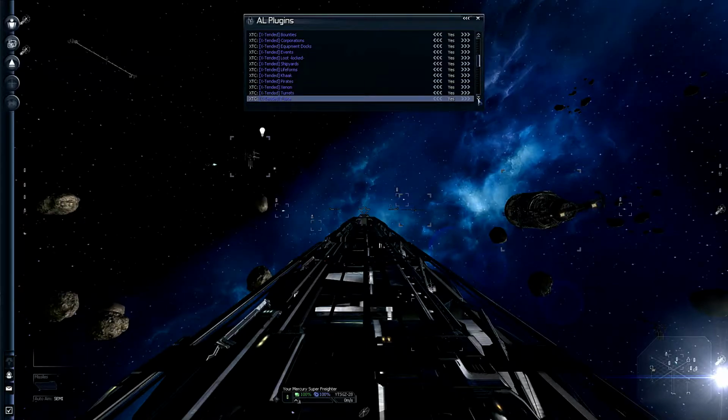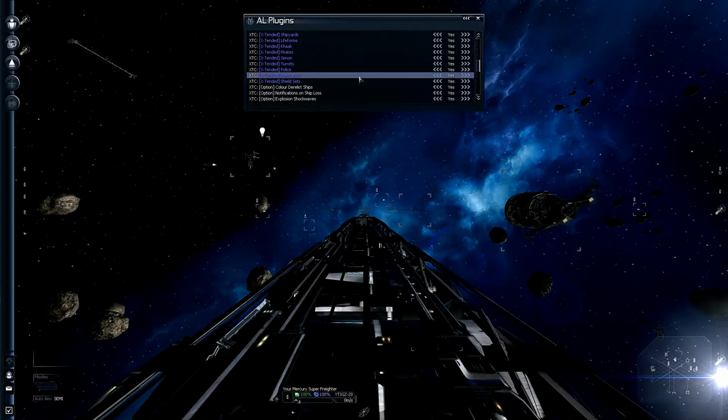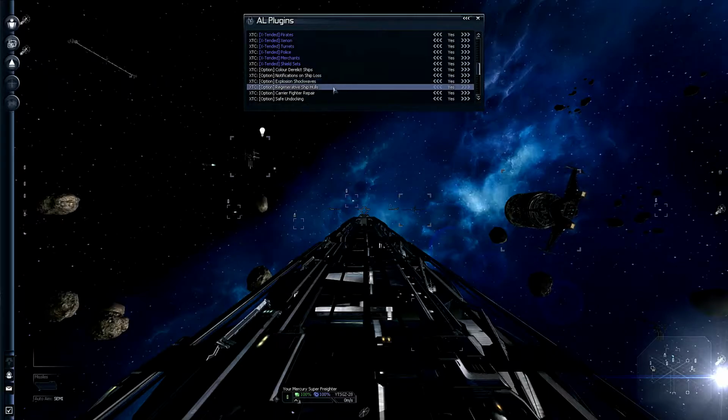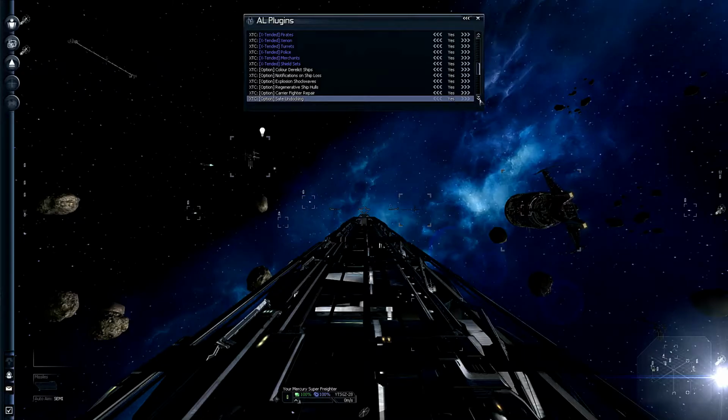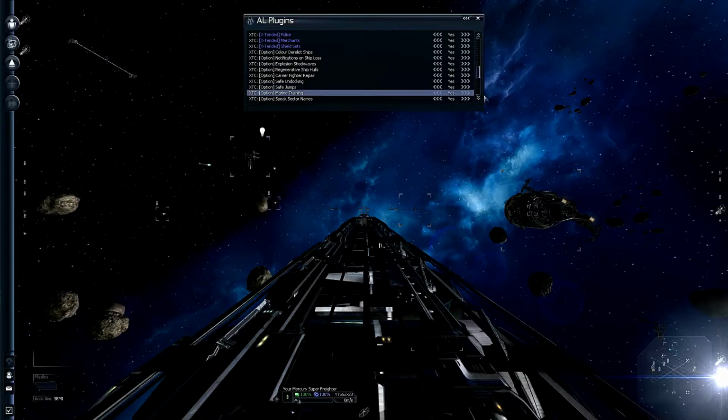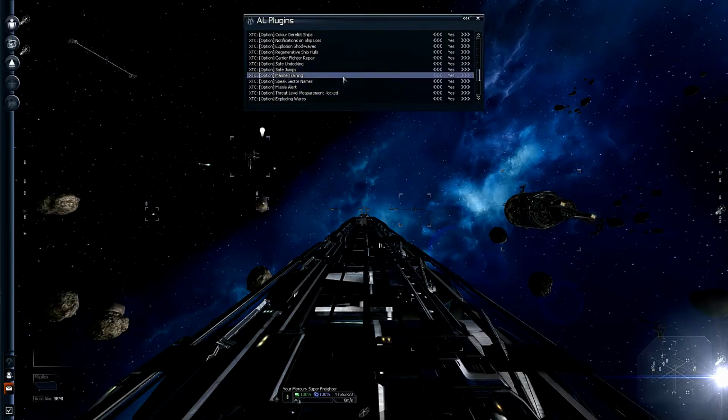Turrets, let's stick the police on as well. Merchants, that's merchants, yes. Colored derelict ships, yes. Notification of ship loss, yes. Explorer shockwaves, yes. Emergency regenerative hold. Carrier fighter repairs, yes. Carrier fighters, safe on docking, safe jumps. Let's do some safe jumps. Marine training, let's get the marines in the game as well. Boarding, gotta have some boarding. Missile alert, yes, yes, yes.